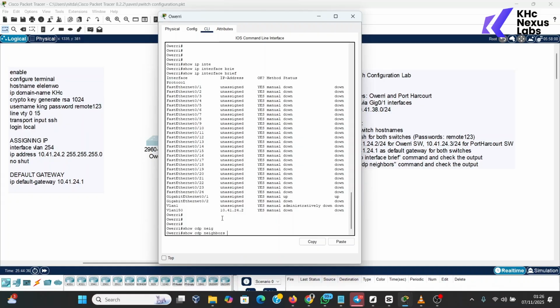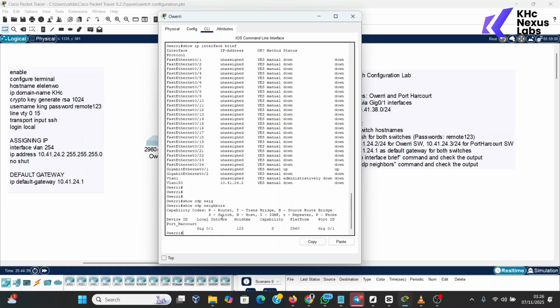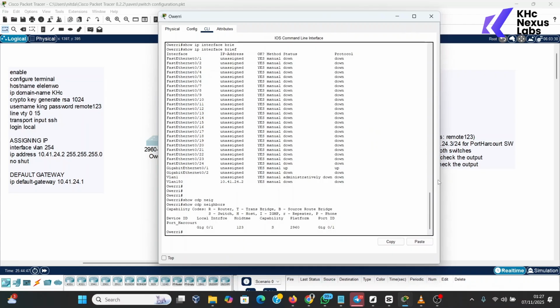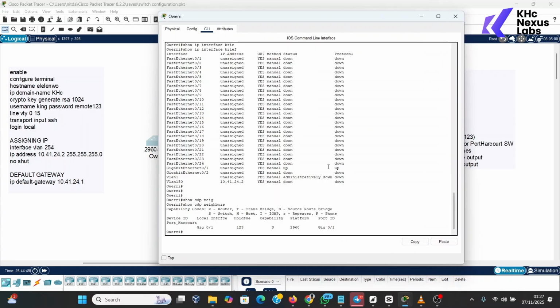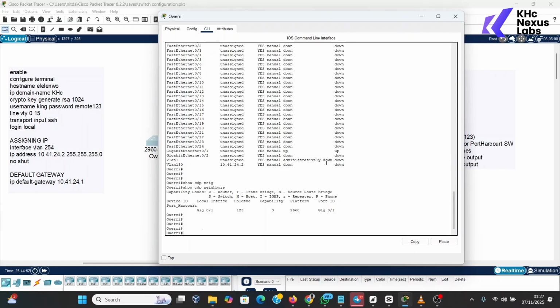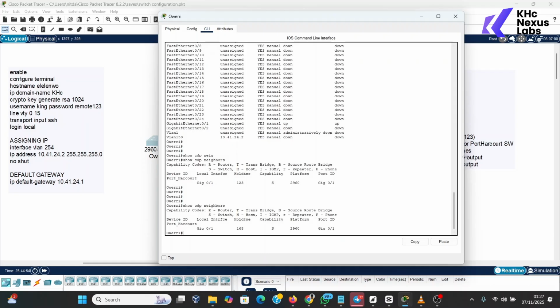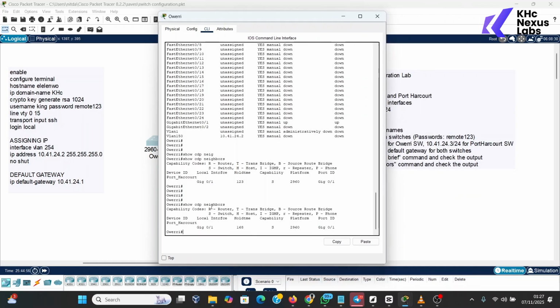What this is going to do is show us the neighbor switch connected to this, with all its data. R is for router, T is for transparent bridge, and all of that.